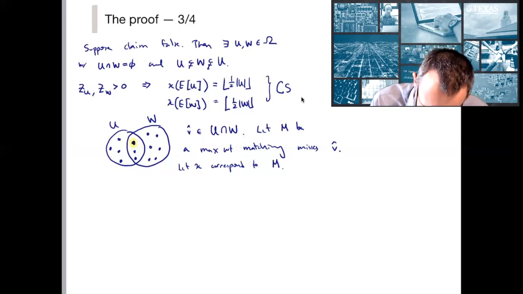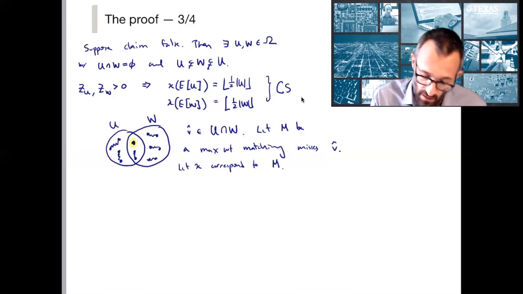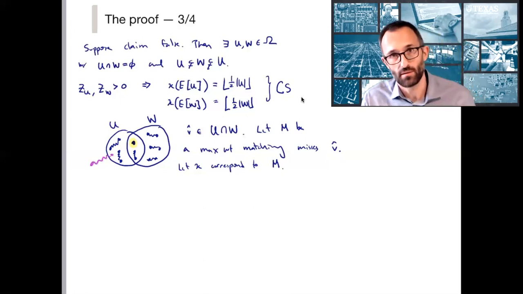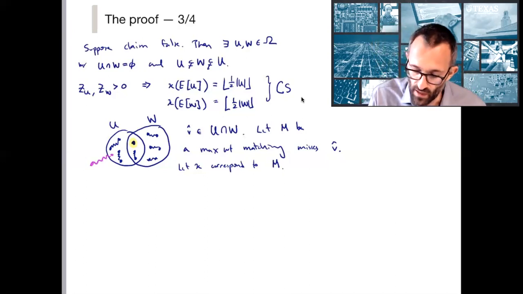So I'll just do it at random here. I mean, it could be something else, obviously, but all of these must be paired, and not paired outside. Right? So again, the point is that complementary slackness forbids this situation. Because if I had that situation, then I would not be satisfying these two constraints here with equality.